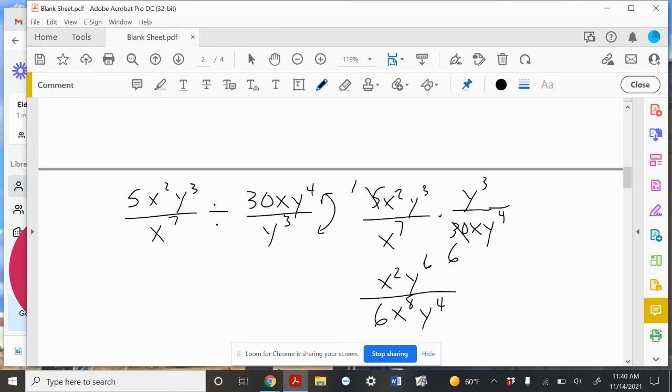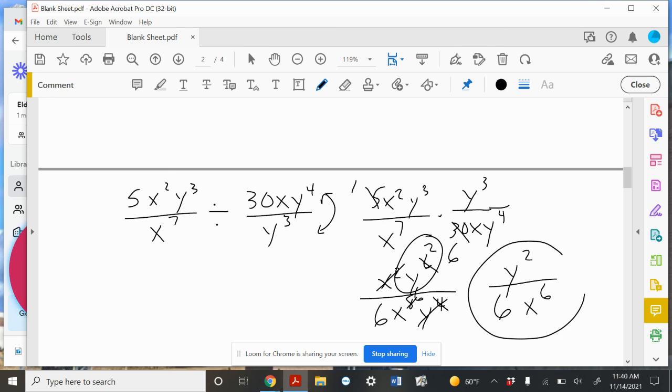So now these two subtract, so that gets rid of the y's in the denominator. The 2 and the 8 also subtract, it gets rid of the x's in the numerator, so this becomes a 6. So what do I have down here? I have y to the 2nd from this one. I have a 6, and I have an x to the 6th in the denominator. No y's left over, and that would be my problem completely factored. And that would be my answer.